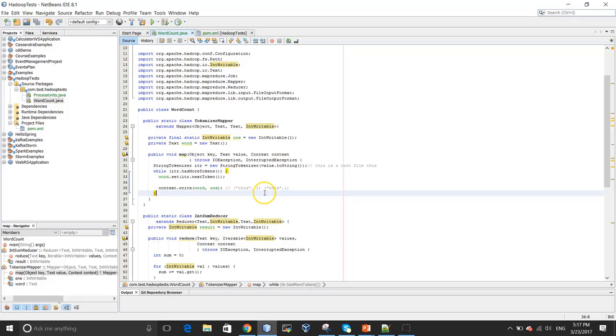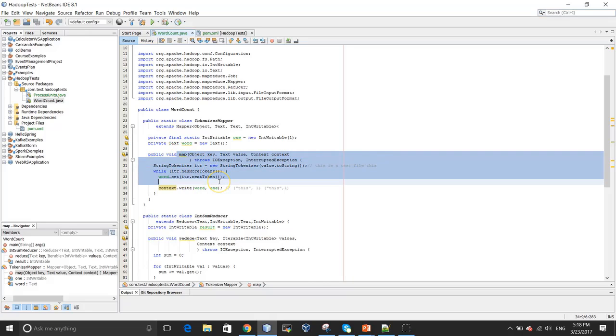Let us now look at the map method. The first and second parameters, which are the input parameters, refer to the input key and the value to the mapper itself. And the third parameter is a context object. This context object allows the mapper and the reducer both to interact with the rest of the Hadoop system. It includes configuration data for the job as well as interfaces which allow it to emit the output. Applications can use the context to report progress, set up application-level status messages, update counters, or indicate that they are alive, and also to get the values that are stored in the job configuration across the MapReduce phase. And this context object, finally, unifies the role of job configuration, output collector and reporter, which were used in the old API.